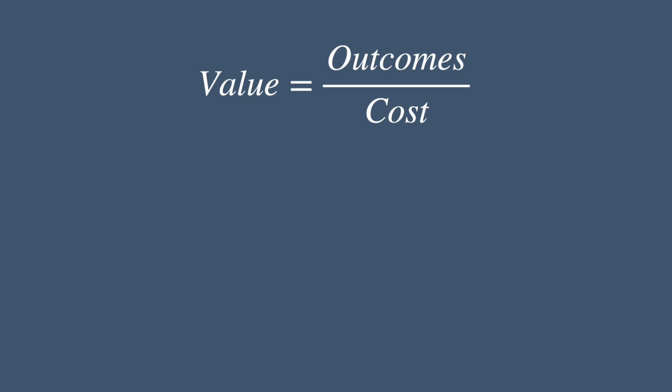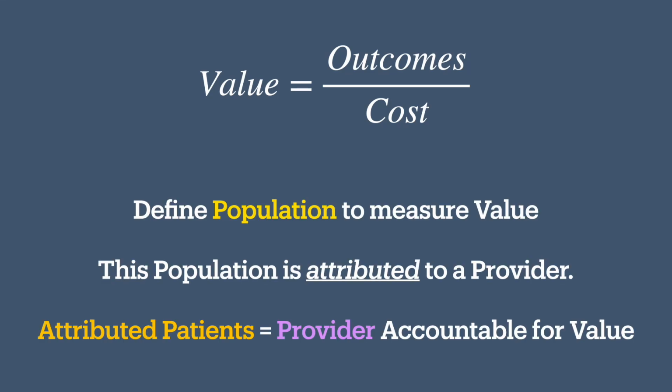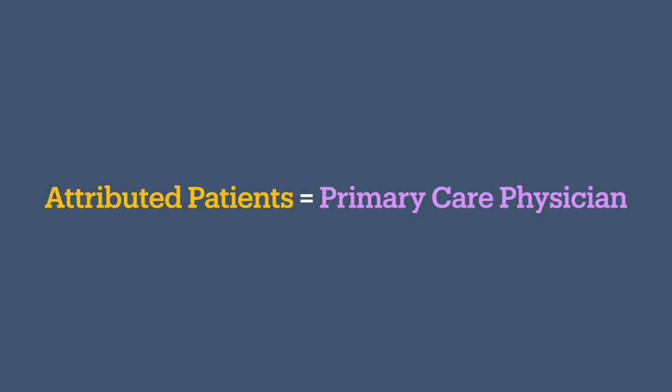If you watched my last video on value-based care, you may remember the value equation. In this equation, value is calculated by dividing health outcomes by cost. But in order to calculate value, we need a population in which we can measure the health outcomes and the cost of all treatments given to people in this population. And then we need a medical provider who would be held accountable for this population to the insurance company. Enter your humble primary care physician, the scapegoat for all healthcare's financial problems under value-based care.